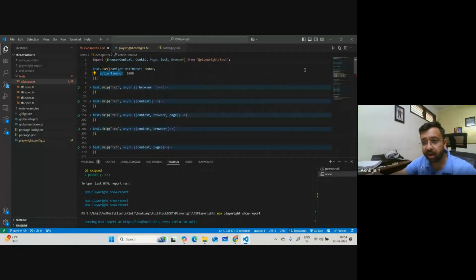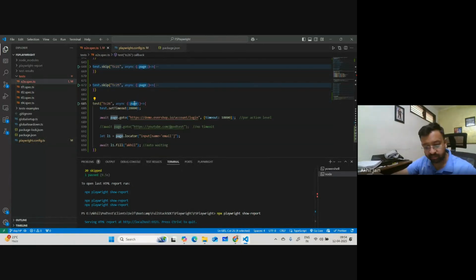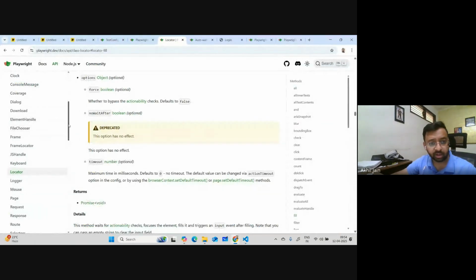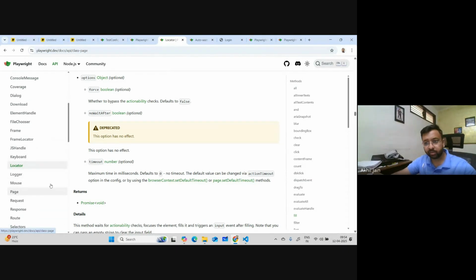This is okay. And one last thing. These fixtures, you are seeing the page level, right? We found that there were some timeouts applied on those 3 fixtures also: browser, browser context, and page. Let's very quickly look at them. Let's go to the page part, which is here.